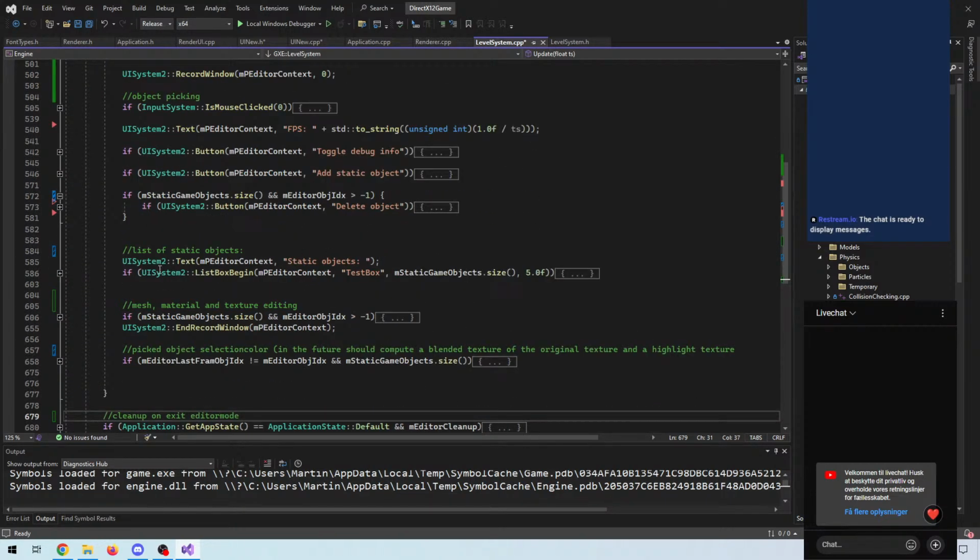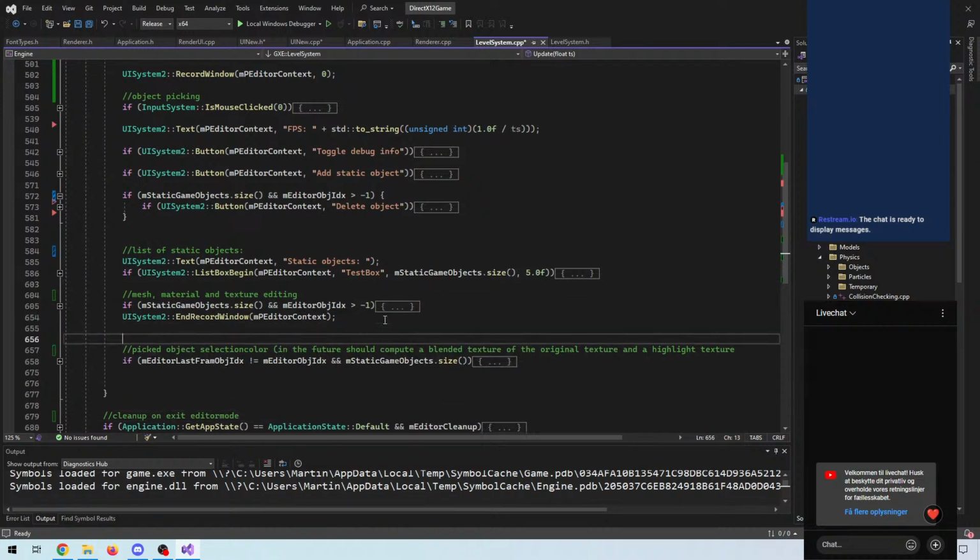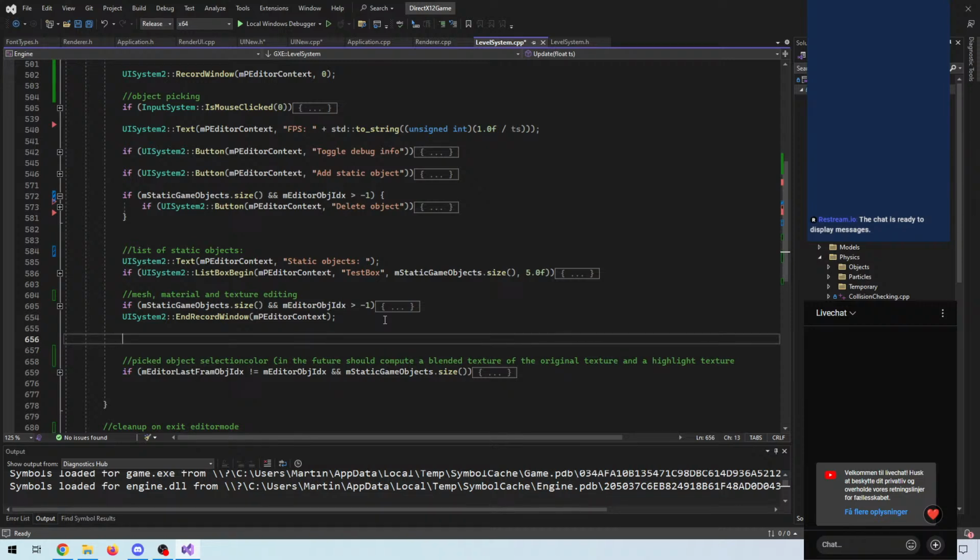Okay, so down here we could do something like a sort of group of text fields, let's see, X, Y, Z editing.